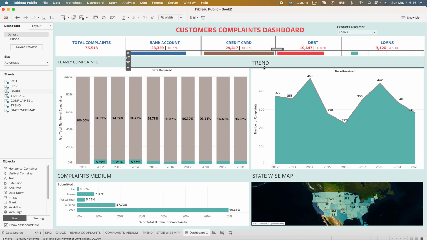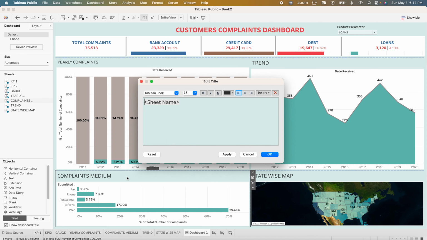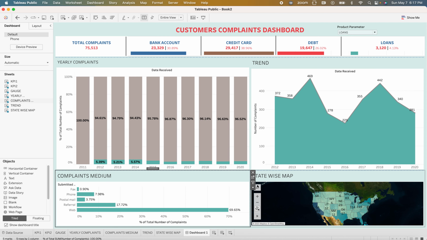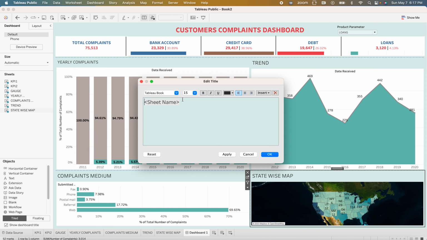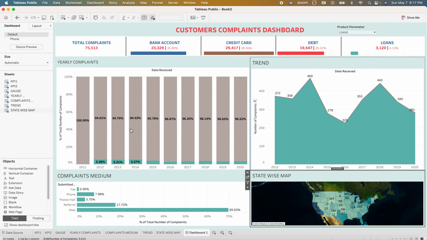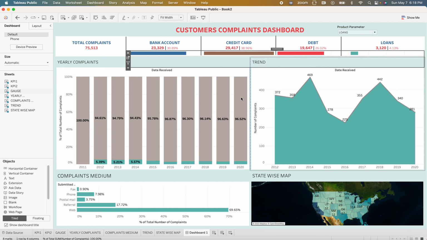Okay, I'm going to update everything in here. We want to change this as well. Just double click on it, change the size to 12, apply this, and okay. All right, we want to do the same here, highlight everything here, change the size from 15 to 12. You apply this, and then okay. So this is kind of better to me, quite good.